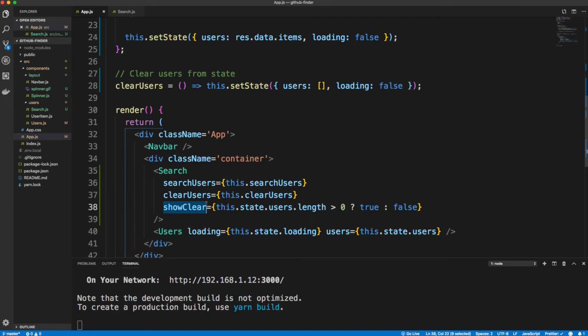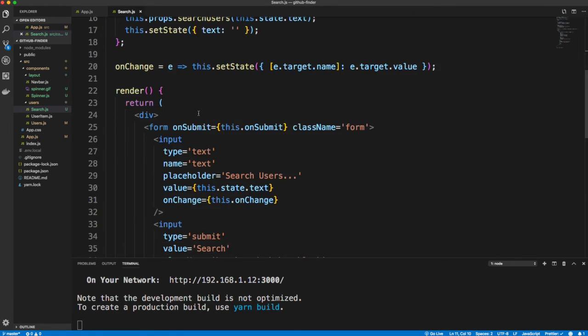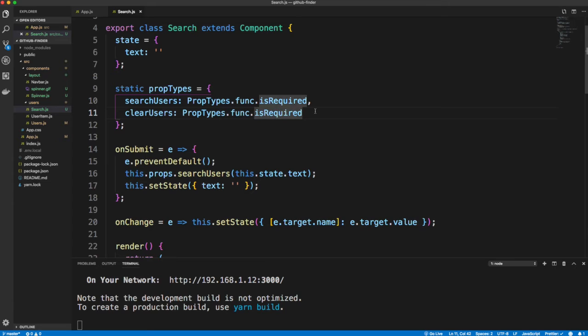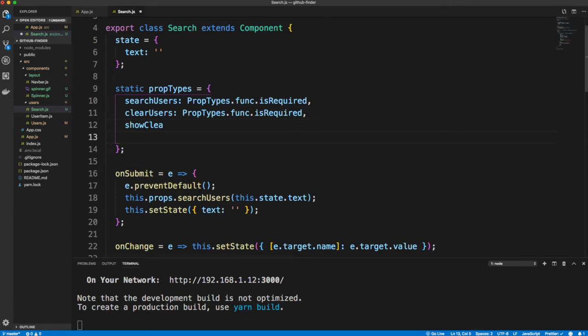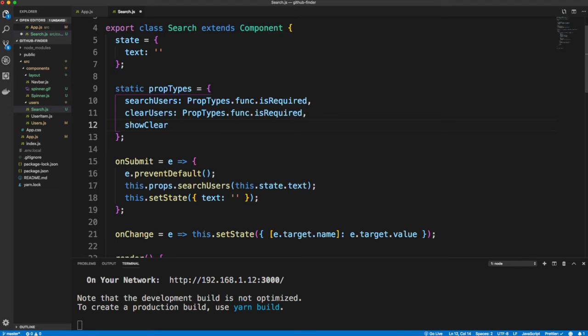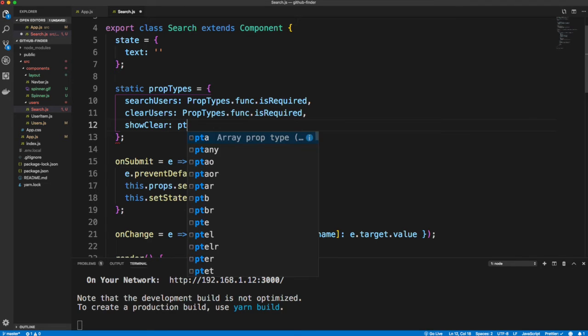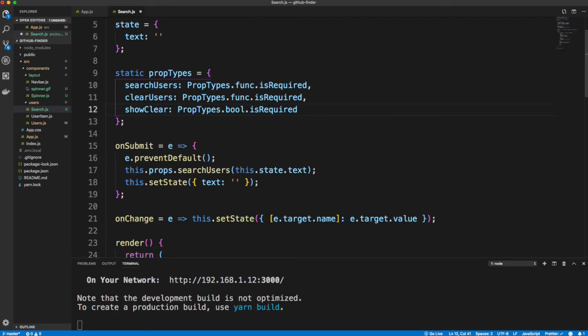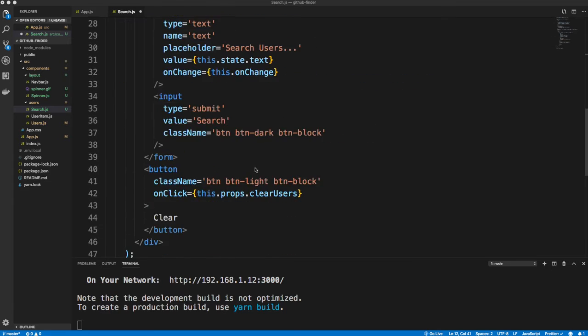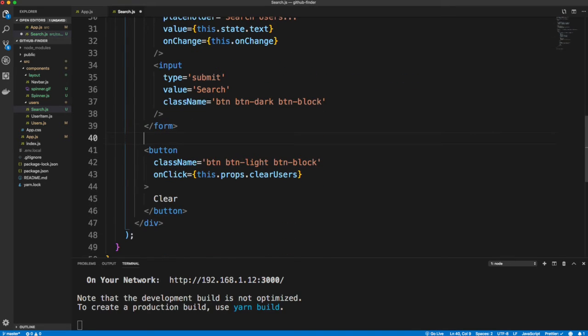So now we're passing in this showClear value, which is a prop, so we want to add that to our prop types. So let's say showClear, and this is a Boolean, so I'm going to say PropTypes.bool like that. And inside our search, what we want to do is wrap the button right here.